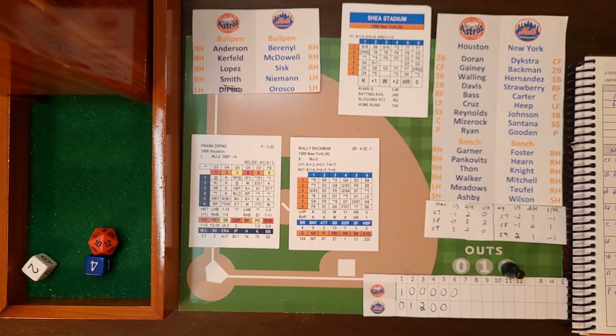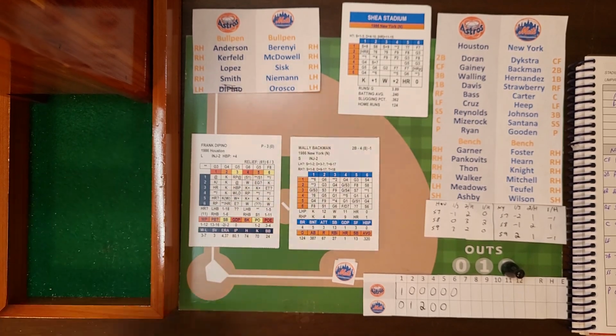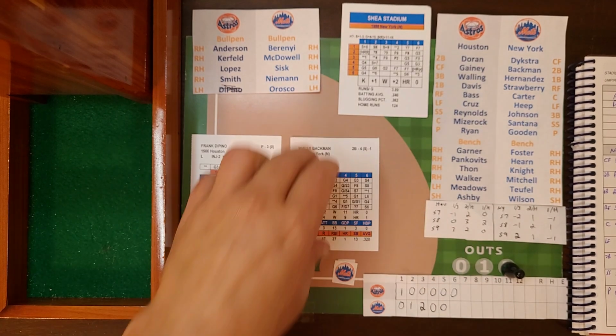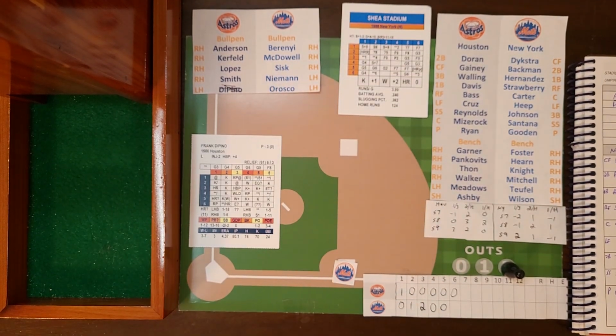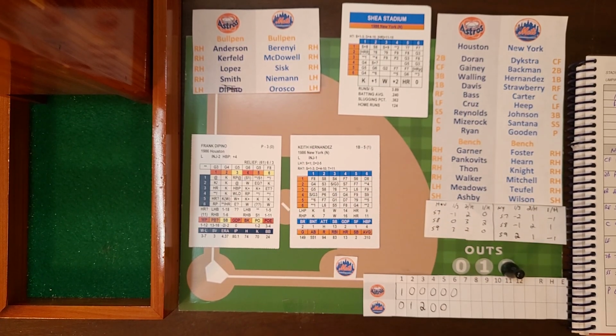DiPino, 4-2 is a walk chance. 10 will actually walk him. So how about that? Wally Backman draws a 2-out walk. His attempt is a 1. Nothing happening. And Keith Hernandez, another lefty, is up to give it a go. So Backman with a 2-out walk, and here comes Keith Hernandez.